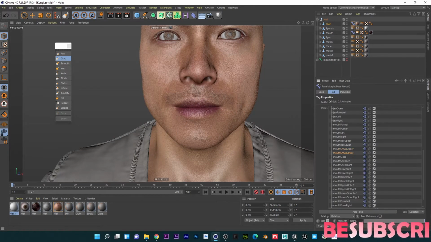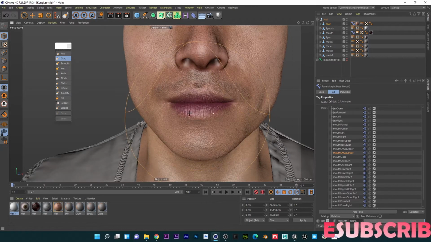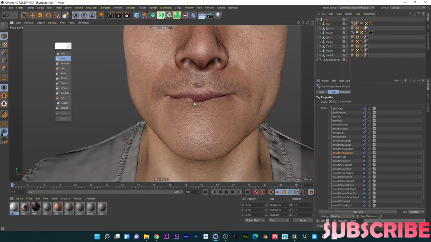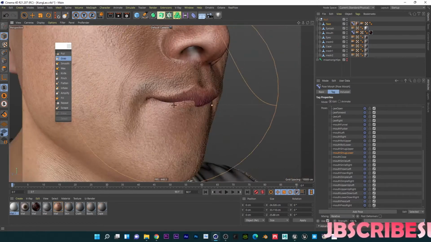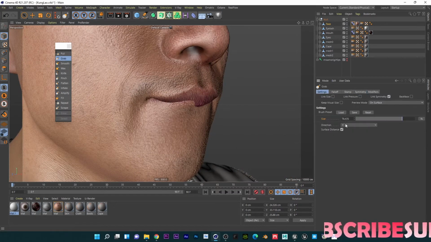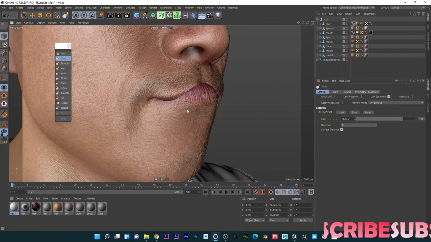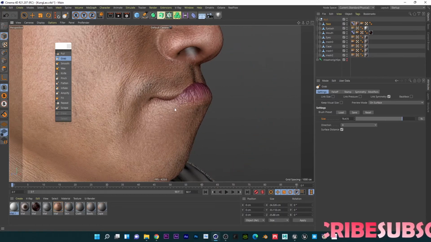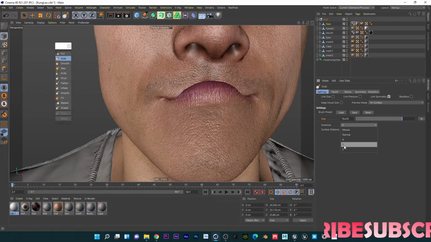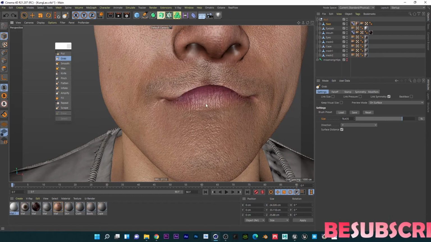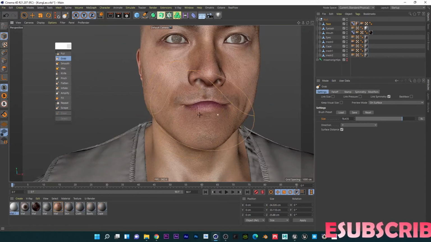So the mouth shrug lower, it's pretty much just raising this up, right? But what we're going to do is drag the lips outside, okay? So I'm going to go to my X and just drag this out. So as you can see, that's way too up. So what I'm going to do is bring it down. Yeah, something like that.